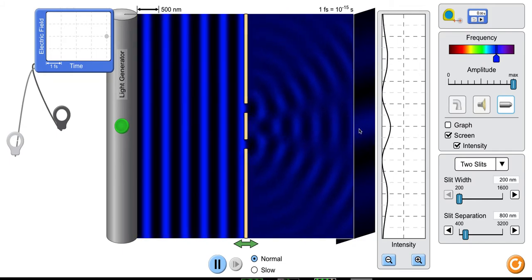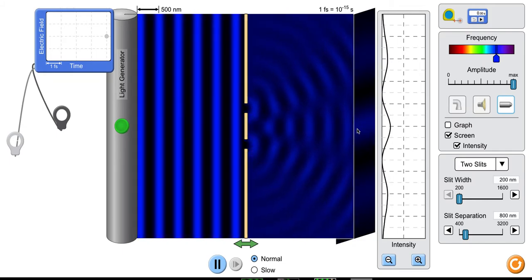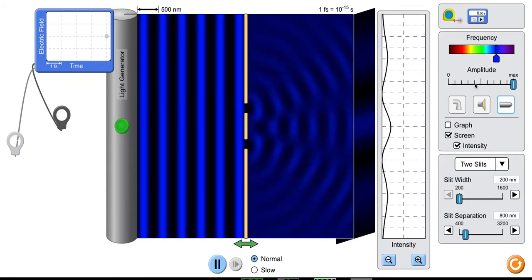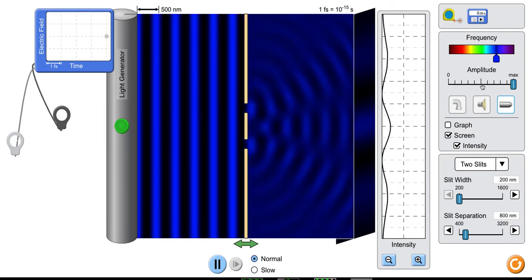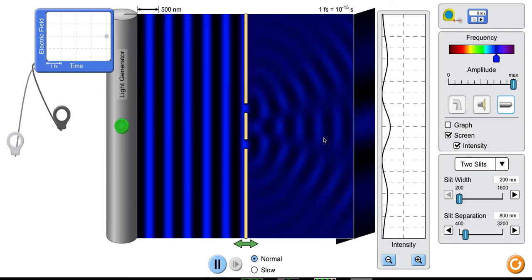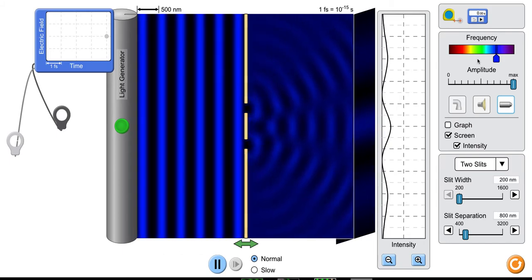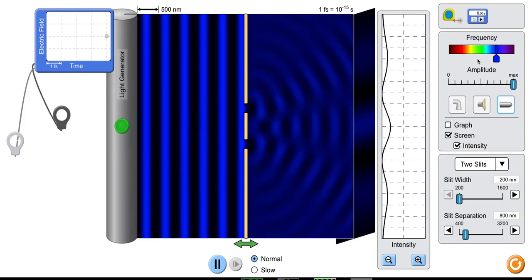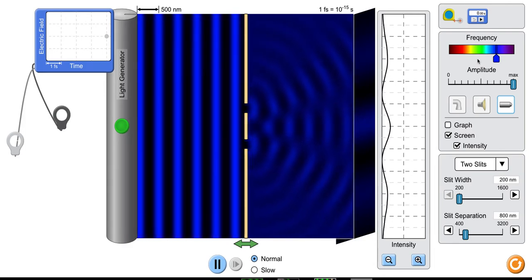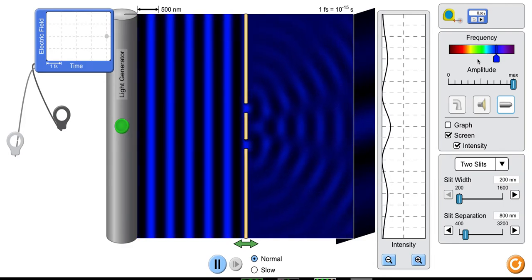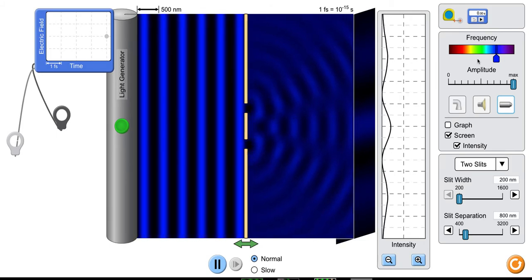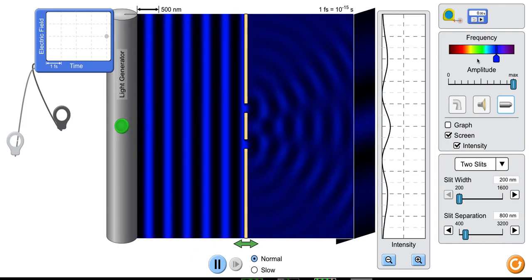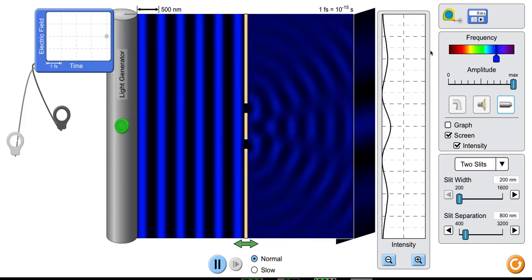And the fringe is caused by the interference of these waves. So the fringe is where you have the constructive interference and you have these destructive spots. Now, this was a huge deal because this can only happen if light is a wave. So Young's double slit experiment showed that light really had to be a wave. However, the photoelectric effect showed that light had to be a particle. And that's where this wave particle duality really stems from, from that idea that both of these are true, depending how you observe this.